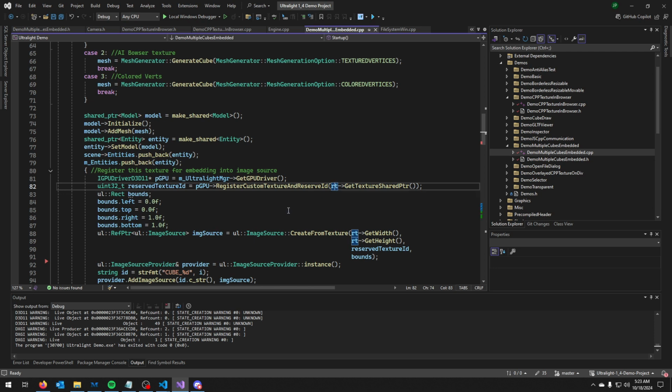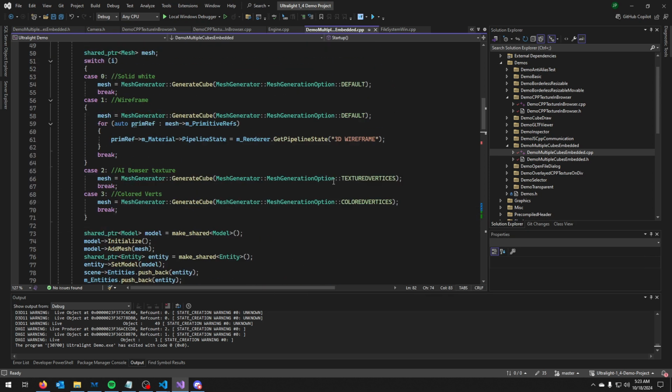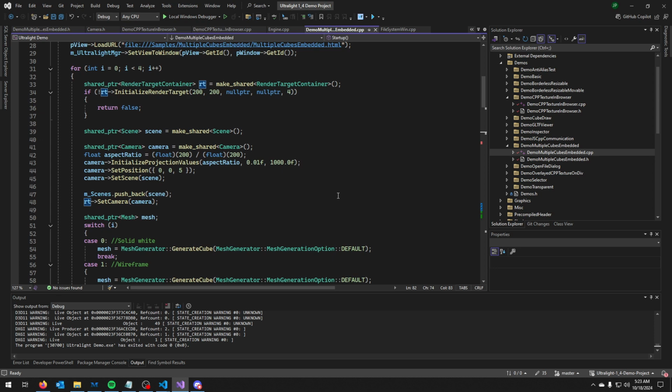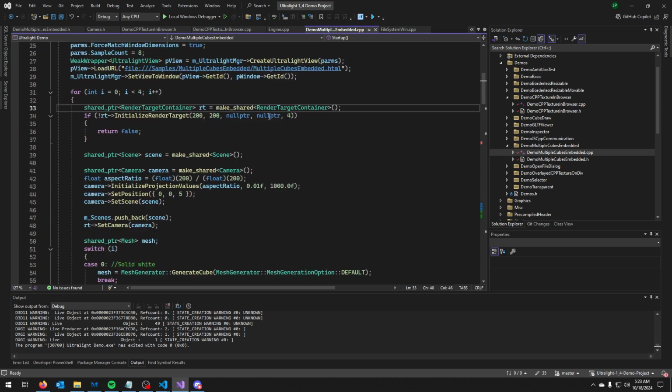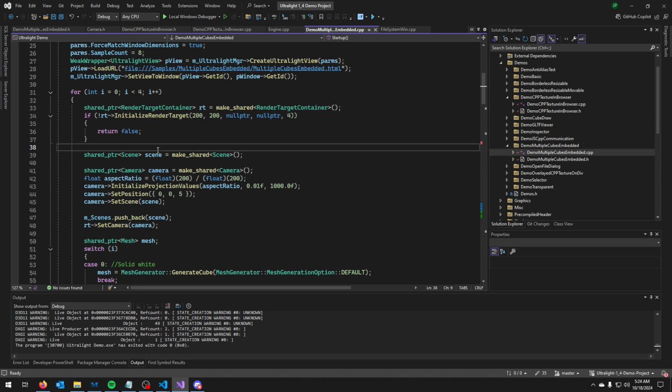So I'm needing to create 4 different render targets, and then I'm passing in those render target textures when I create the image source. Something else is, in order for those render targets to actually get rendered every single frame draw in this framework, what I'm doing after I initialize those render targets is I'm needing to set them up to actually be rendered to.